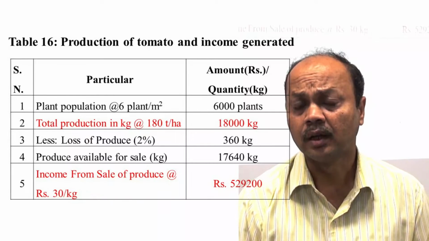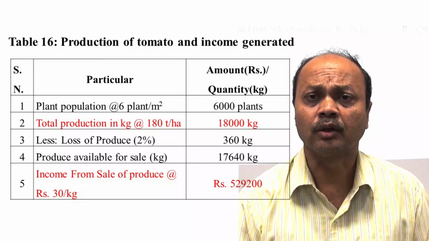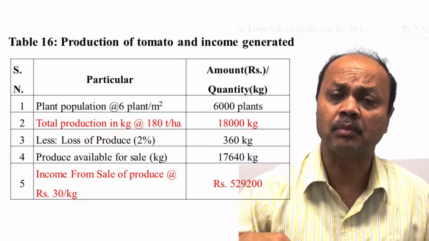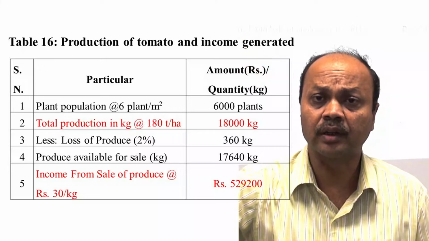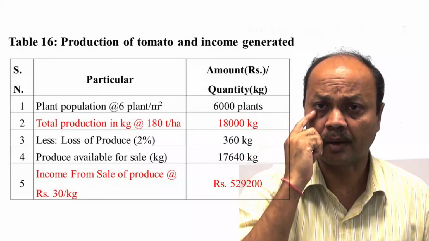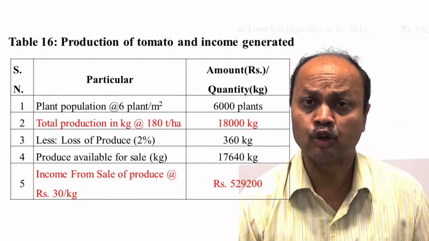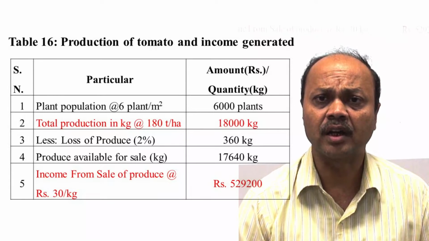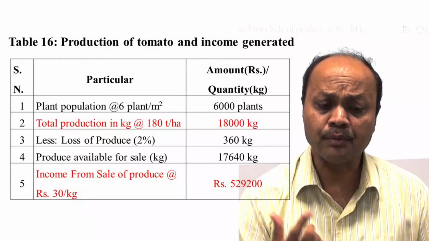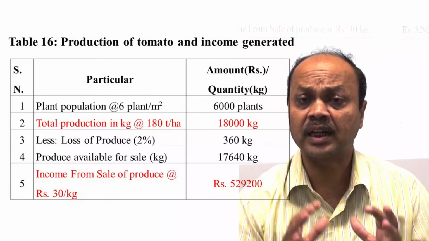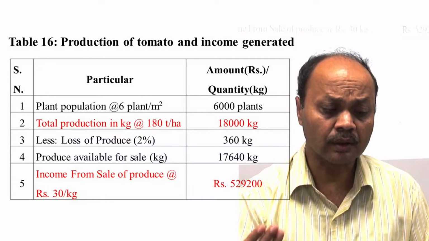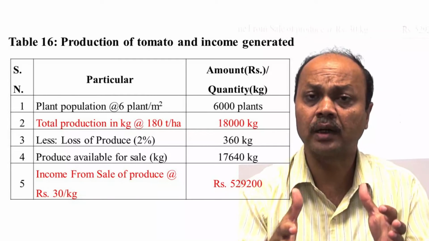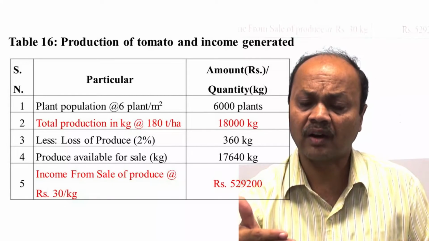Now the average yield. Normally in India it varies from 150 to 200 ton, and as already discussed, yield can be more than 500 ton. In Australia, one of the enterprises is taking that. But here in India, as per my knowledge and from the literature, around 180 ton is the expected yield, and you are taking 1 crop. In all the other cases you are taking 3 crops, but here you are taking only 1 crop.